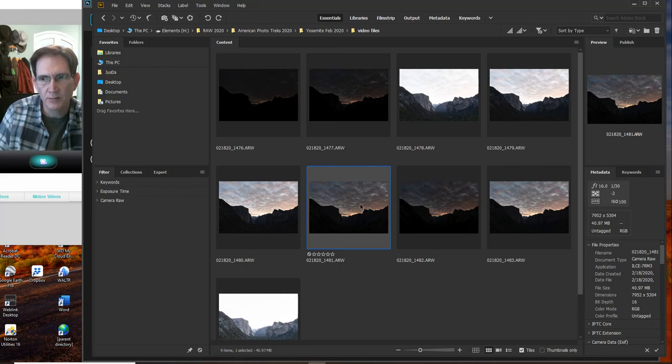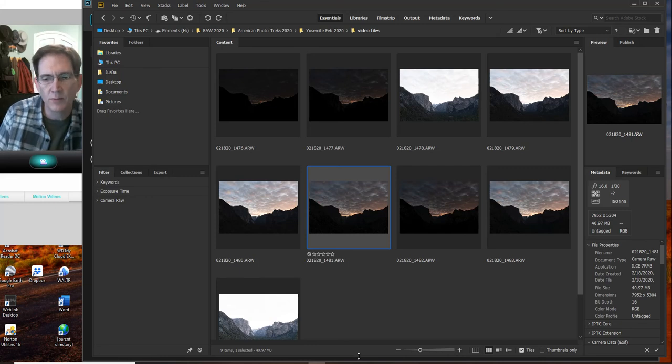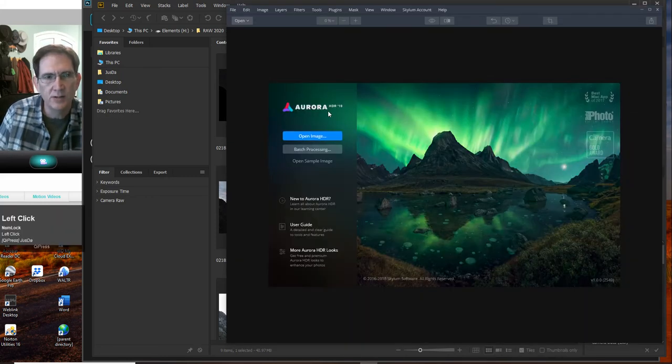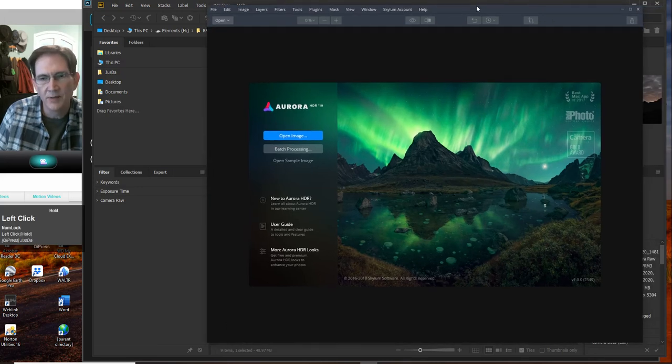But doing even any kind of HDR on an image that is this extreme in the exposure range is going to create a challenge, and you're going to need some advanced software to do it. So I looked at Lightroom and Camera Raw to do it, and it just didn't give me the pop that I wanted. I looked at a couple other things. The only thing that really worked for me was this. It's called Aurora HDR. It's made by the same people who do Luminar. And to me, it's the best HDR program out there. It's not perfect, but I don't think any of the HDR programs are, but it's very, very good. And I'll show you why right now.